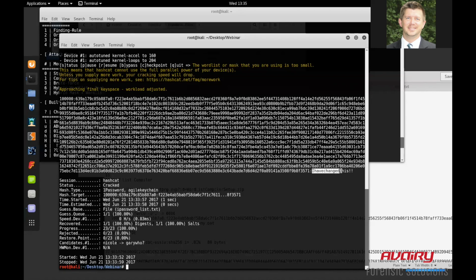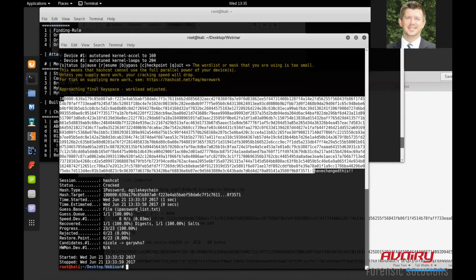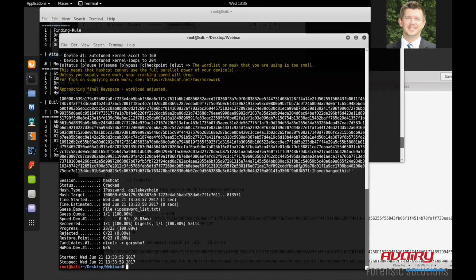So again, all I'd have to do is get this information first from 1password. I could load 1password up and take that agile key and attach it to my test account that I've set up, and then I just enter that password, and then I have access to that individual's keychain with all the passwords that they have stored in there. So great information there.